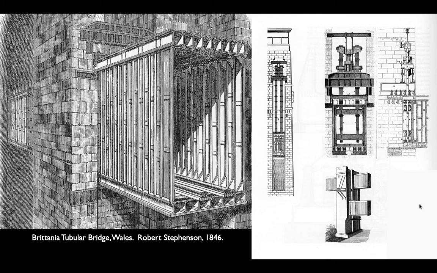The advantages to this are that it's a relatively lightweight structure, performs well in bending because it's got a lot of material far from the neutral axis of the tube, and he's able to construct these tubes on land, float them out to the piers, and as you see in the etching in the middle, to lift them up into place with cranes that are built on the towers themselves. So it also takes advantage of iron's potential for prefabrication.